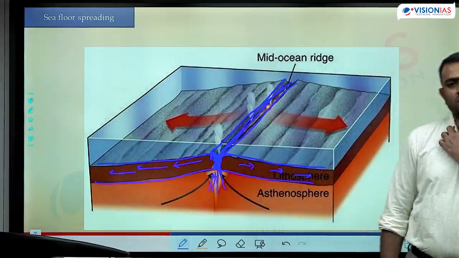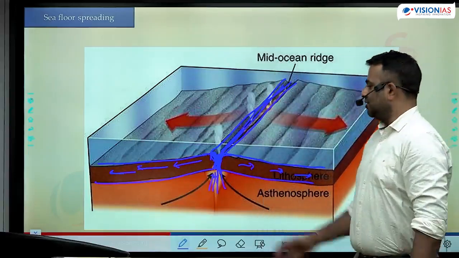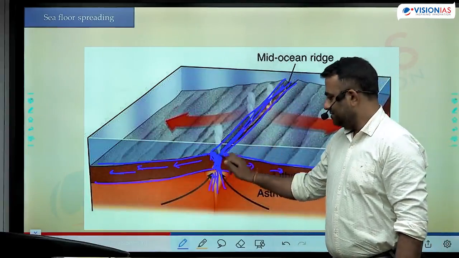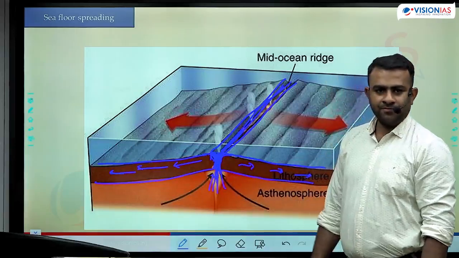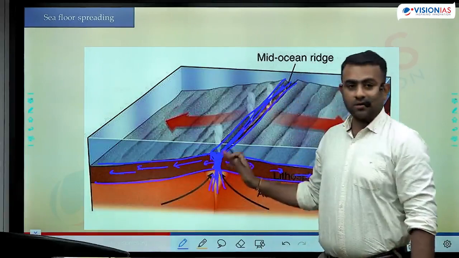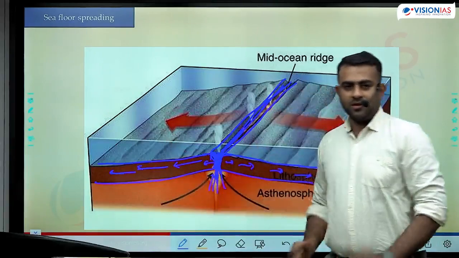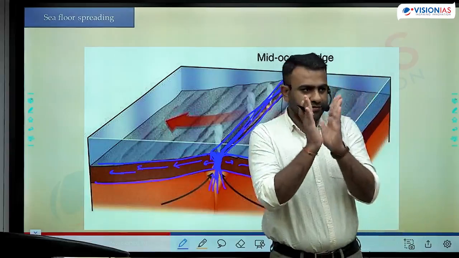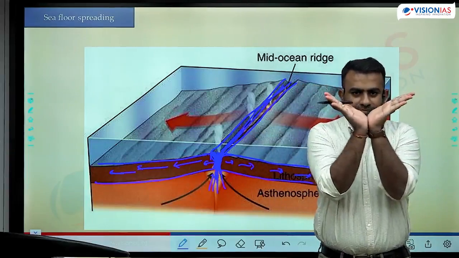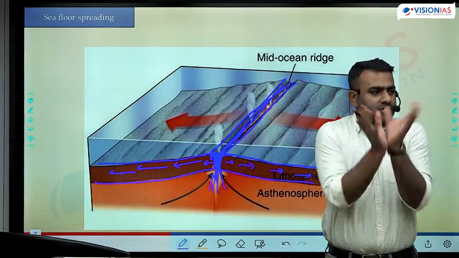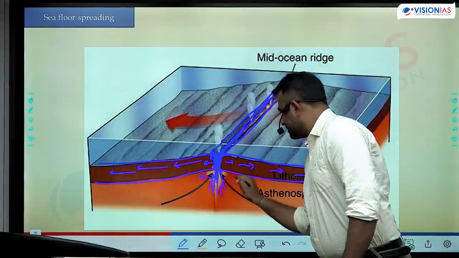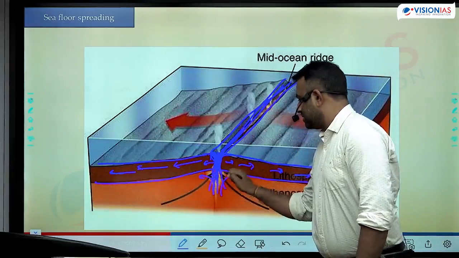As this older magma got solidified and attached with the oceanic crust, new magma rises again. Okay, there is still some gap always left. This newly rising magma will push the older one away. The older rocks got pushed away. Because of this wedging effect, like it will wedge. The rising magma will push this away. The older rocks get pushed away. Because this is also moving, a part of it is coming out, it is trying to come out.